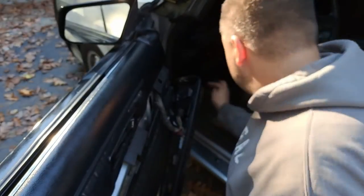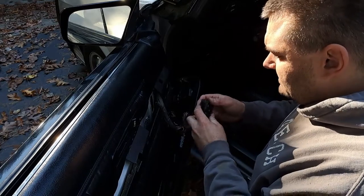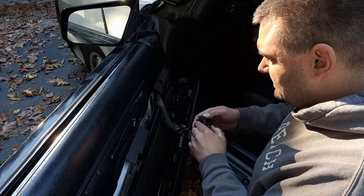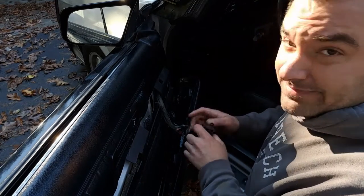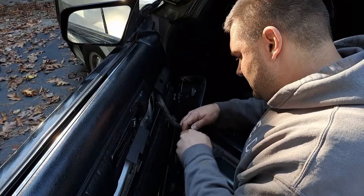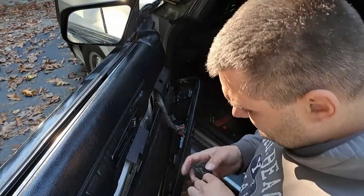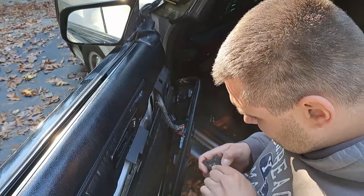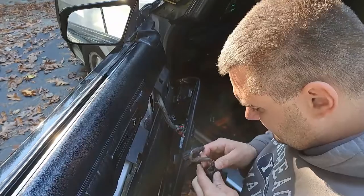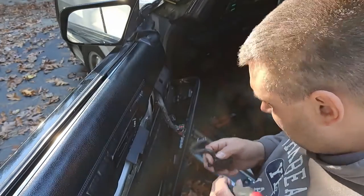So the other switch that we got, this is as far as I've gotten, doesn't do anything. It does absolutely nothing. So now what? Can we order another switch? I don't think so. It's hard enough to try and find switches for this thing. So I say we try and figure out what's going on. Try to get this switch working if I can.